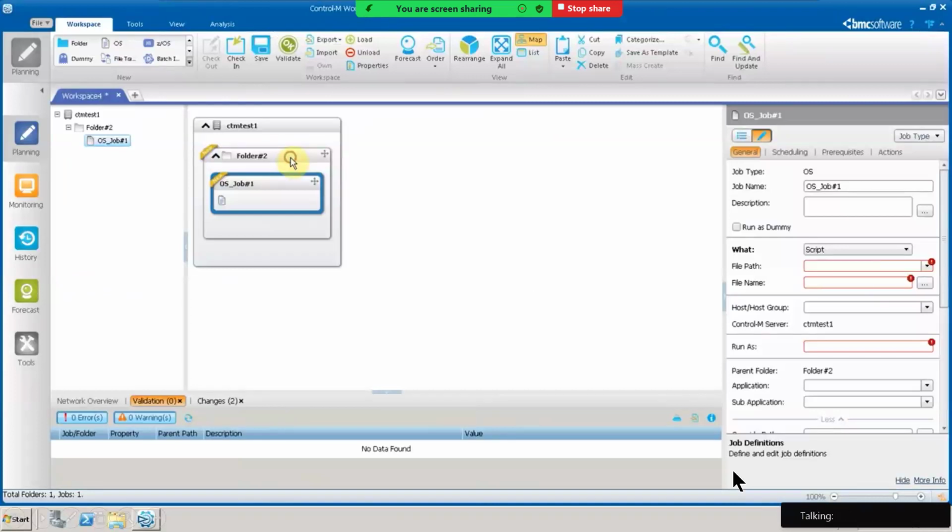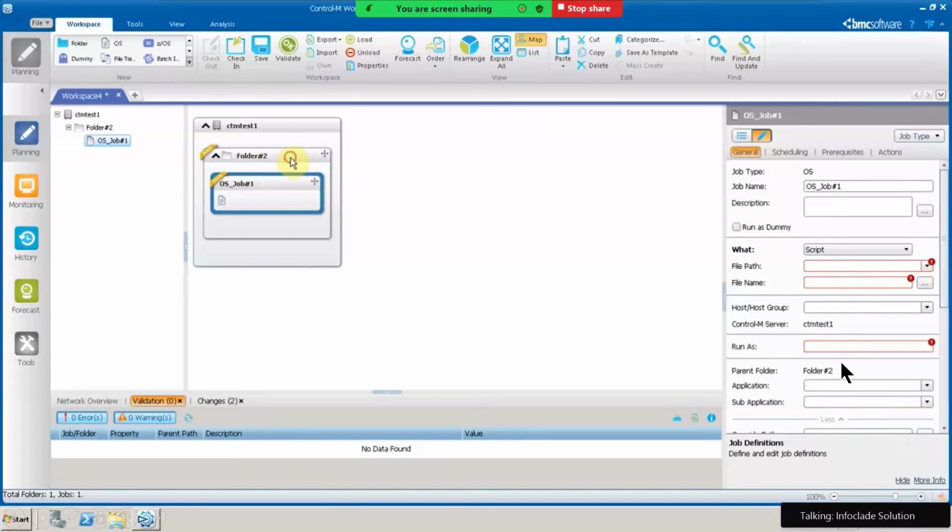So application is also actually given by the team member only. In your team, they will share one document. Out of the document, they will give the details: what the job name should be, what is the path and file name, and what is the run as.